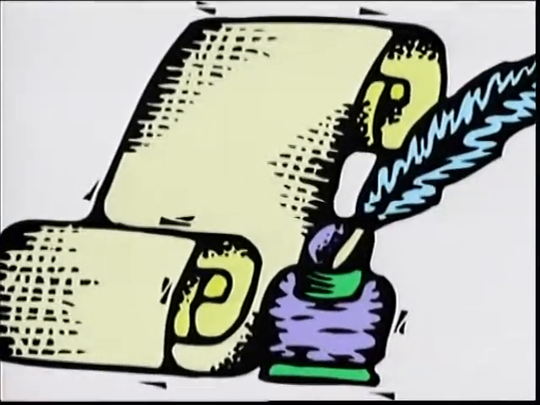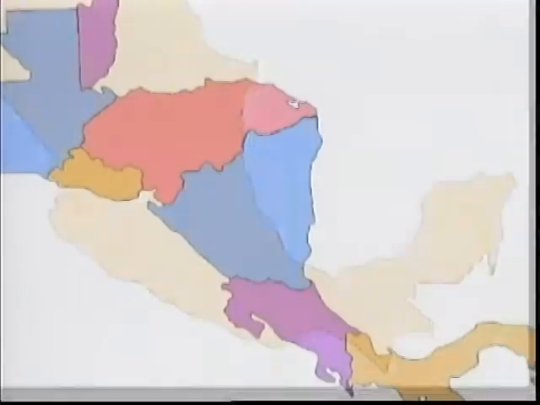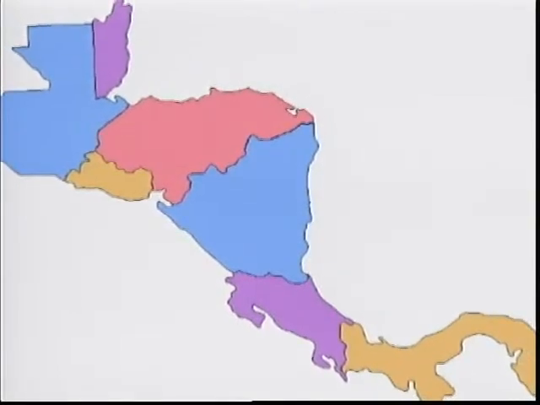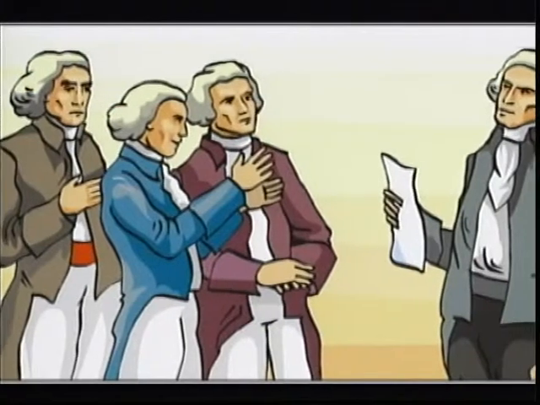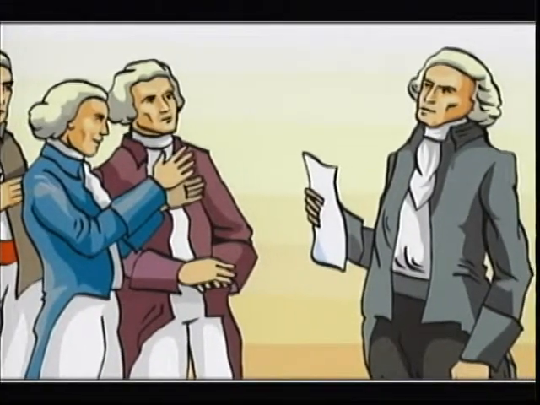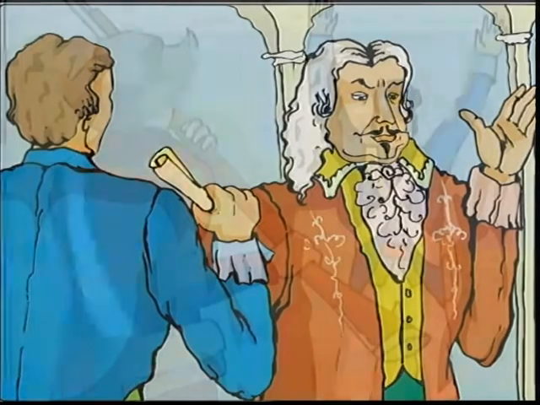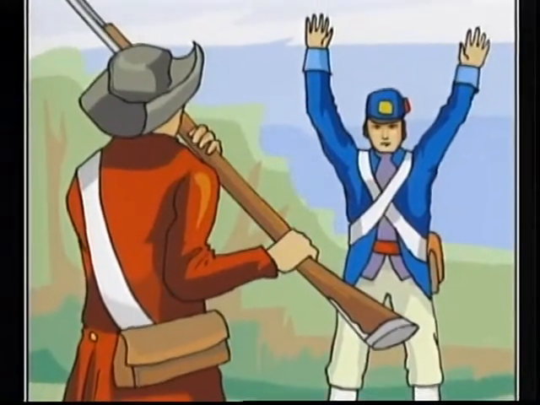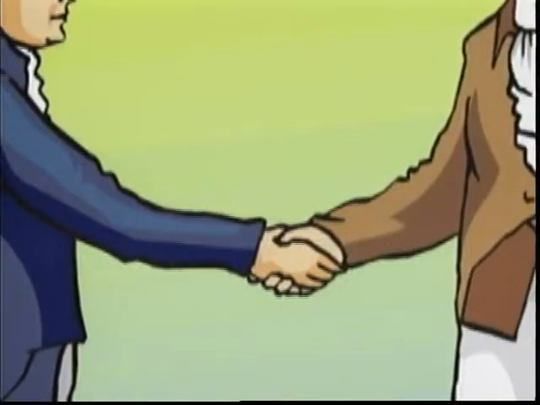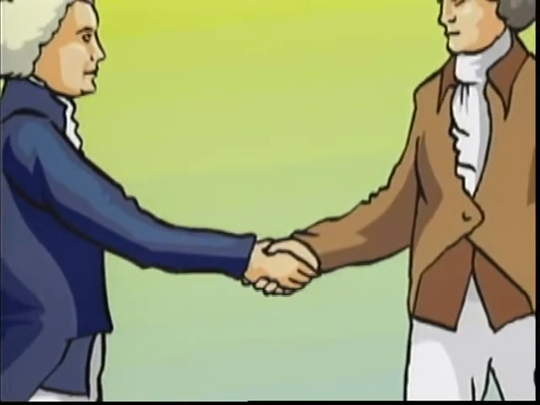Then, Costa Ricans had to decide if they should join newly independent Mexico or join a new confederation, Confederación, of Central American states. There was disagreement on which to choose, and a civil war started between the leaders of the city of San Jose and their counterparts in Cartago and Heredia. In the end, in 1823, San Jose's people won and Costa Rica joined the Confederation, La Confederación of Central American States.